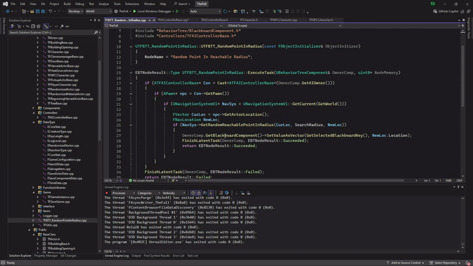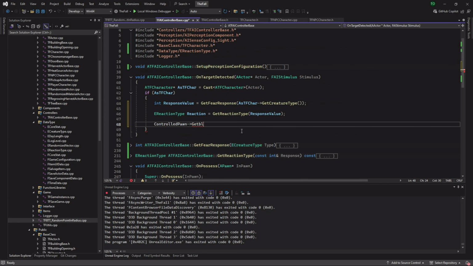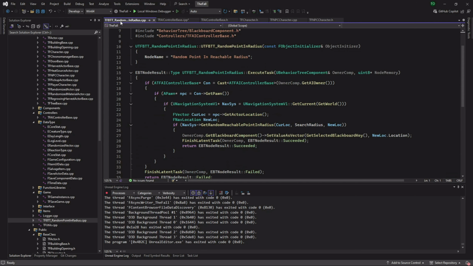No, okay, what are we doing? Owner comp. Oh, it's behavior tree. Okay. I was in the right place. Blackboard component.